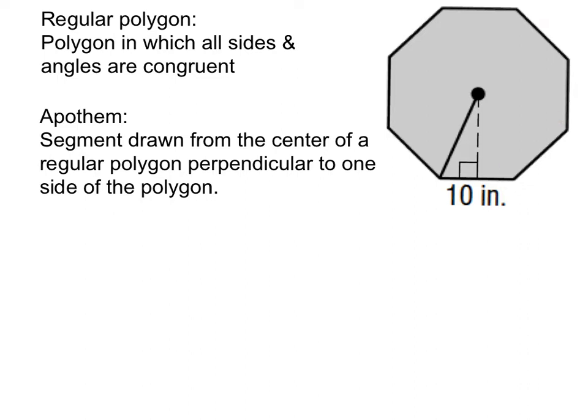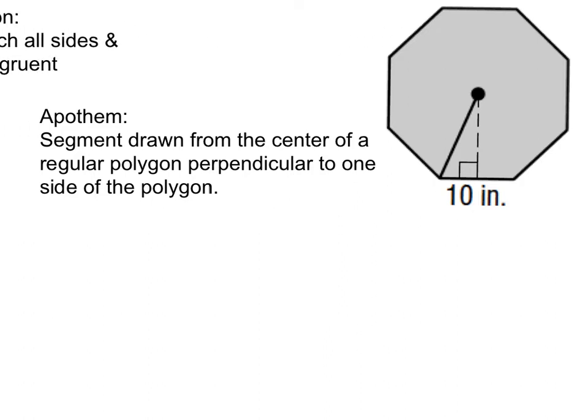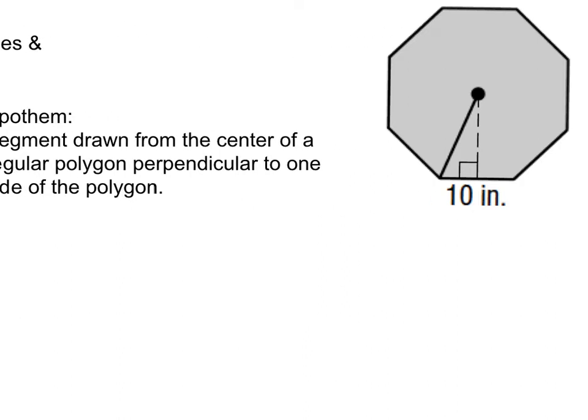as every other angle. Now, one word that you hear mentioned a lot in these problems is this word here, apothem, or apothem, different pronunciations you'll hear. And what that is, is just this dotted segment here in my picture, a segment that goes from the center of the polygon, then down perpendicular to one side of the polygon, and that's an apothem. Alright, so we don't necessarily need those right now, so let's just move them off to the side.